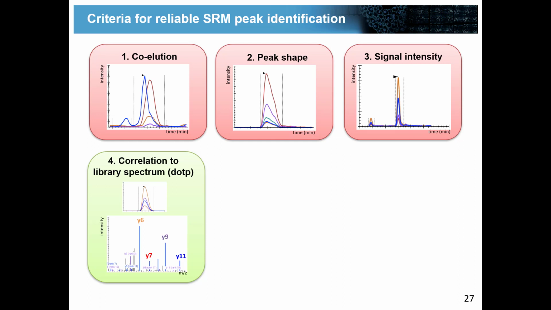So if you have a spectral library loaded in, if you have an MS2 scan from which a certain peptide was identified, you can check whether the intensities of the fragment ions in this MS2 scan are matching the intensities of your chromatographic traces. And Skyline makes this correlation between the traces and the spectral library really easy, because it will compute for you a dotp, a dot product, which is just a mathematical correlation. It will always be between 0 and 1. 1 means perfect match between these intensities. 0 means no match. So you can quickly check by looking at dotp values in Skyline if the intensities that you measure match the library that you loaded in Skyline.